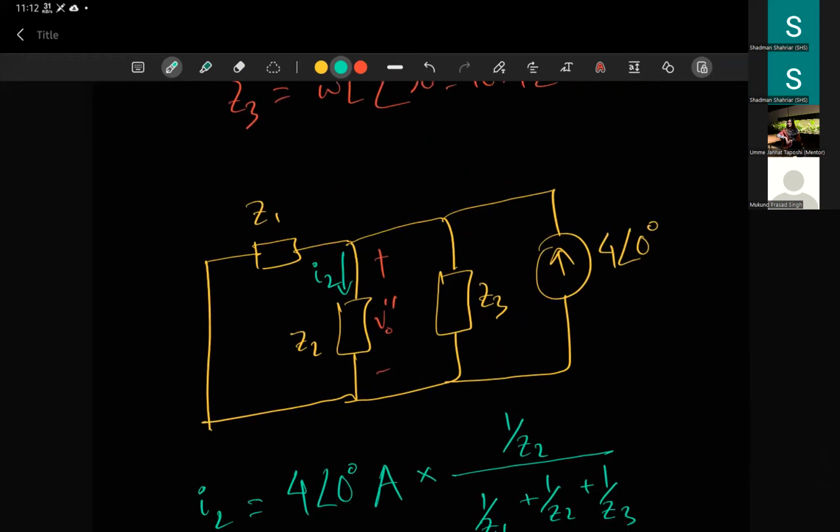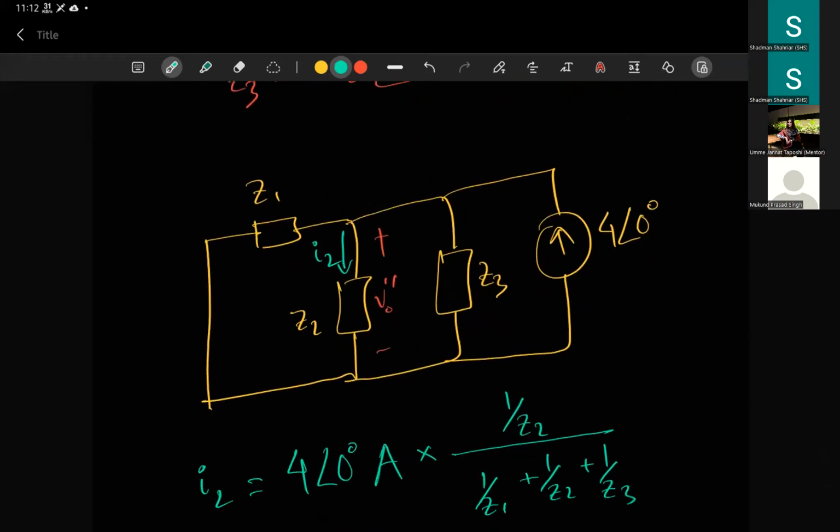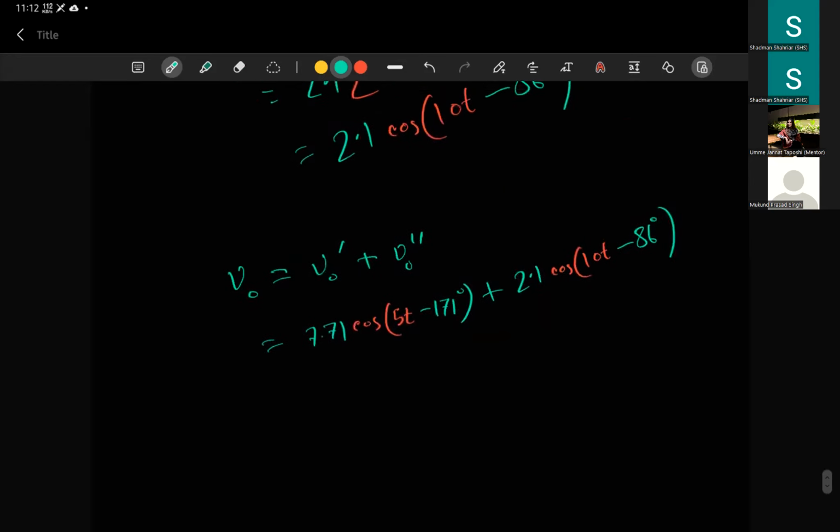And at most you can be asked to do RMS. I don't think you'll be asked to do RMS voltage or anything. Okay, so you're fine. All you have to do is up to this point.